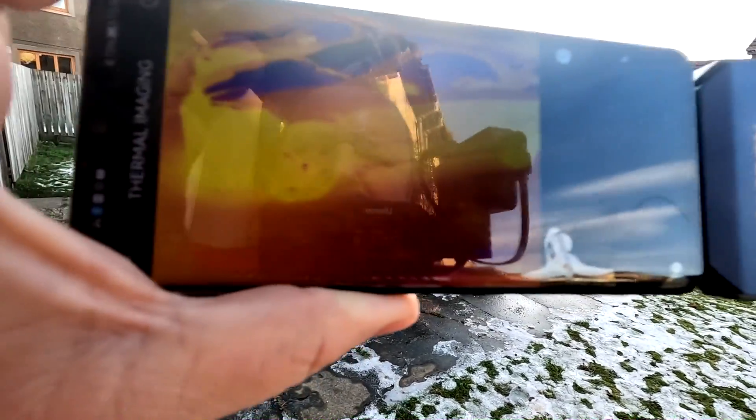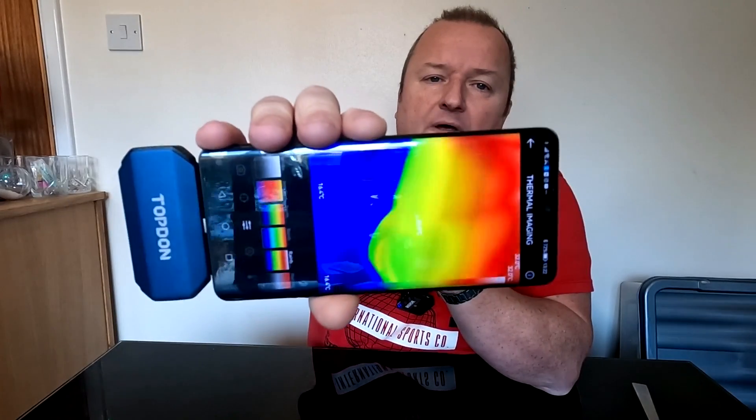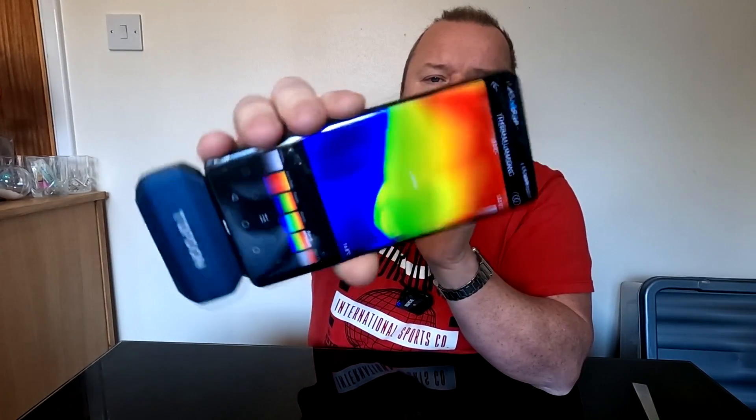Coming out the front, we can see that Sharon's been out driving in that car - you can see its heat signature there. It's a great little tool, and you can even change the color profiles. You can change the color settings to just black and white for example, or give them a different haze to make the hotter colors look a different color. I prefer to have oranges and yellows as the brighter, hotter colors and blues and purples as the darker, cooler colors.